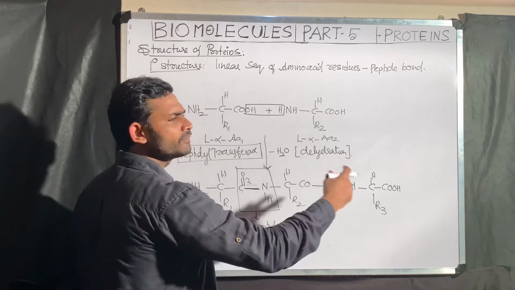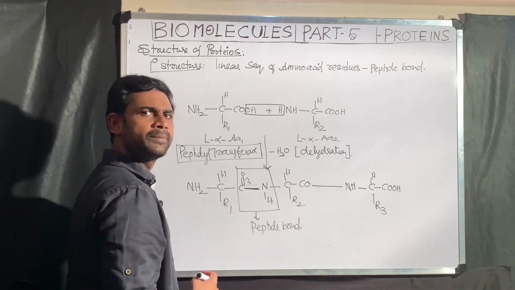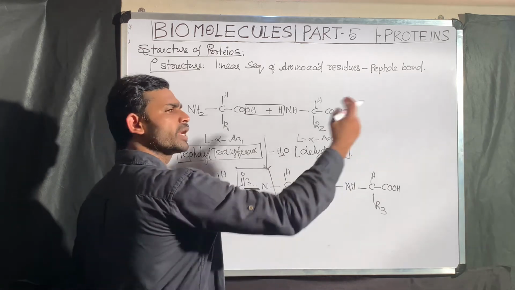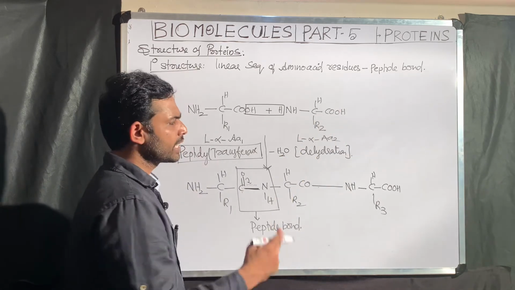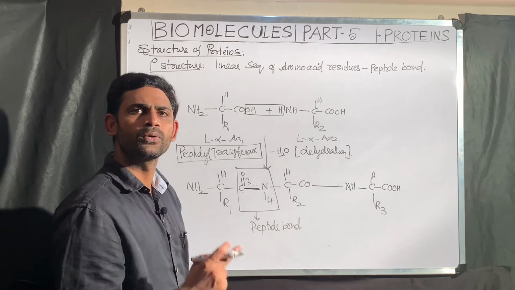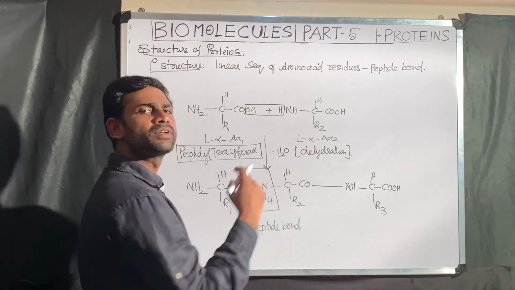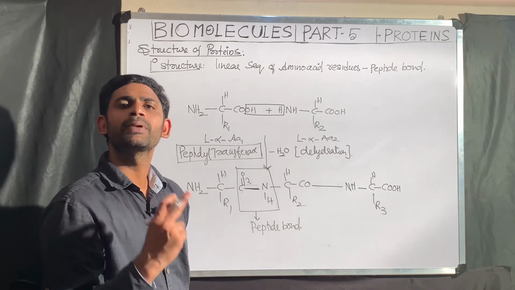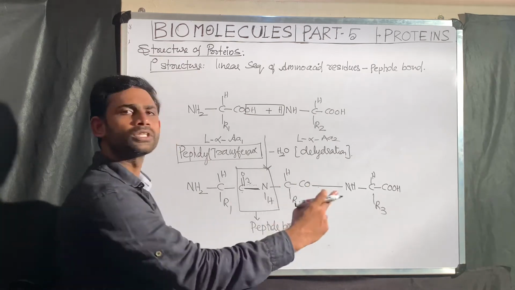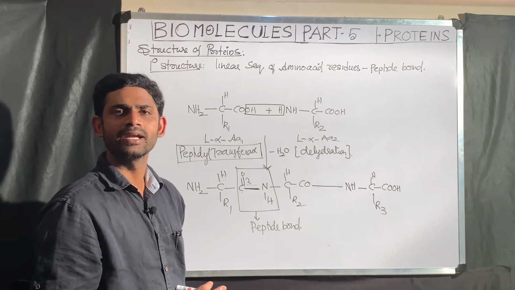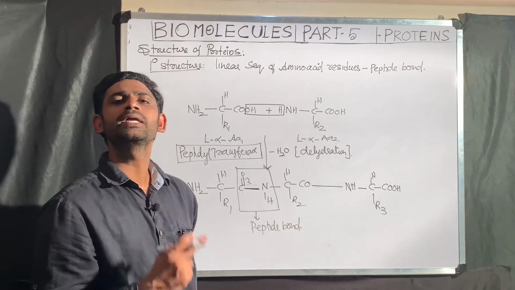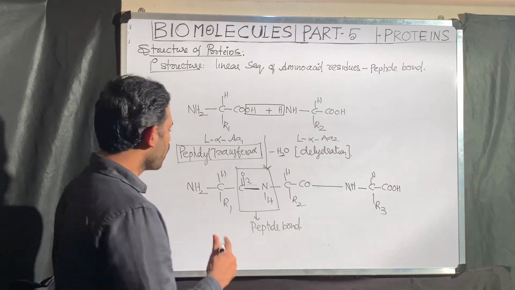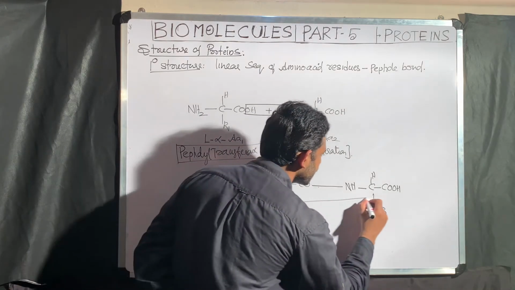Like that you can add. For example, here I showed 3 amino acids added. Like you can add 9 amino acids, that is called a nonapeptide. If 51 amino acid residues are added, that is called a polypeptide chain. If 1000 amino acid residues are added, that is also called a polypeptide chain. However many you take, it is a polypeptide chain.